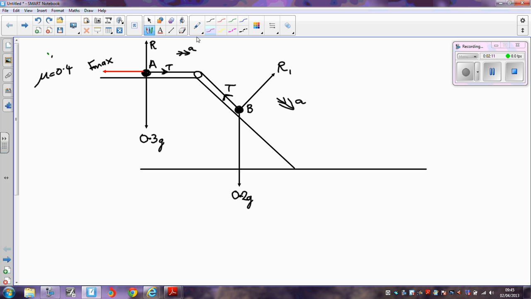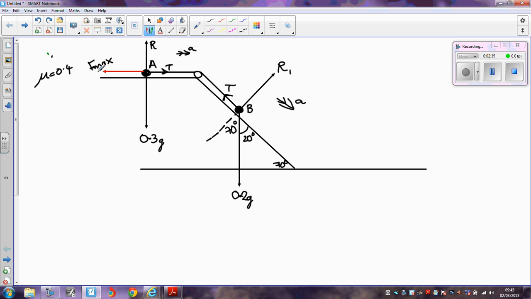The next thing I'm just going to put on are some of the angles here. We're told that this angle down here is 70 degrees. I'm just going to write that in. So that's 70, which means that this angle here must be 20 degrees. And I usually just put in some others. I'm just going to continue this straight line. So it's this one line, and we've also got a 70 degree there, just in case we need it.